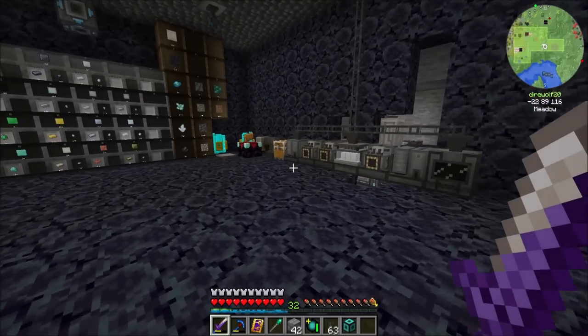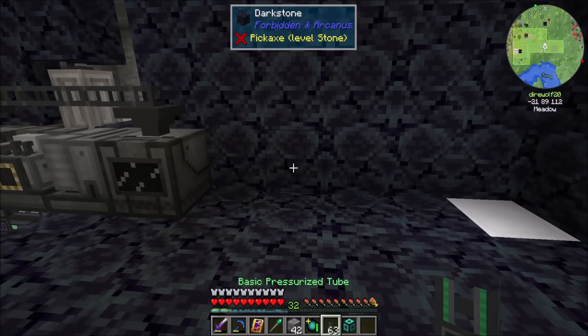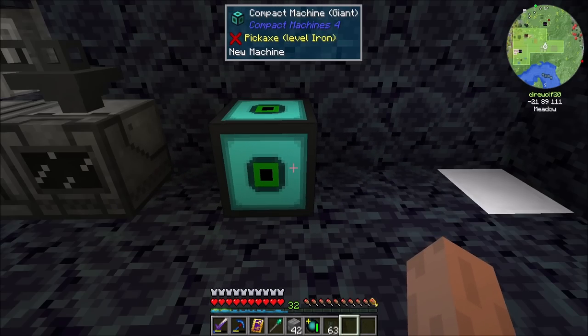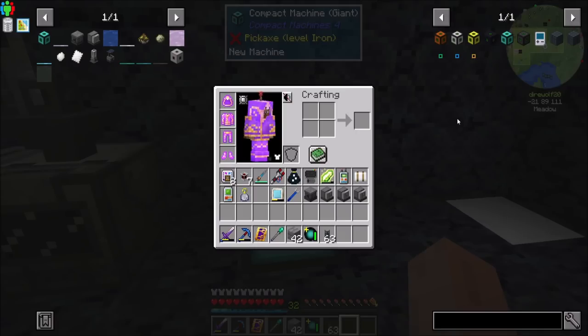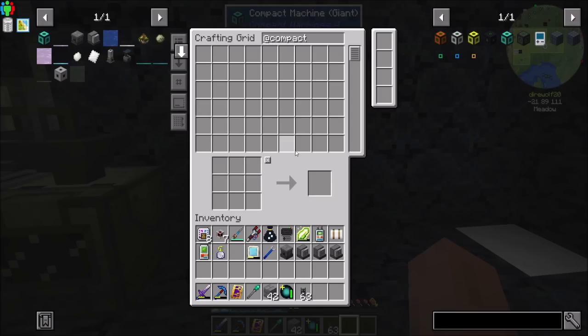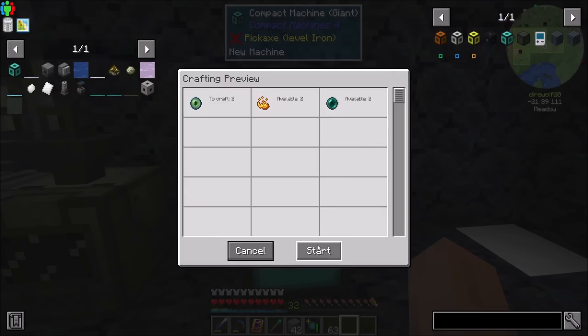So compact machines is a super cool mod. Super, super fun. If I place it in the world, and then it's a new machine, if I right-click on it, if I shift... Nope, I don't want to do that. Where's the doohickey, personal shrinking device. I think that's what I'm going to need here.